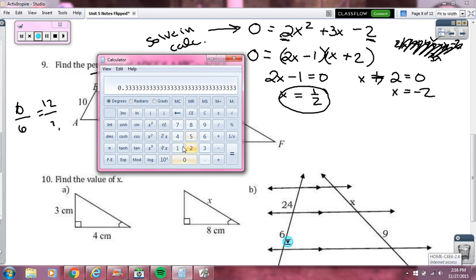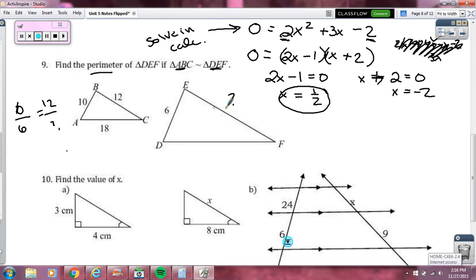So I would have 12 times 6 equals 10x, then I'll divide that answer by 10 and get 7.2. I'll do a similar thing to find out my next unknown, which is DF. So 10 over 6 shows me the relationship between the two triangles. I know that triangle ABC has a length of 18 on one side. Got to figure out what's missing.